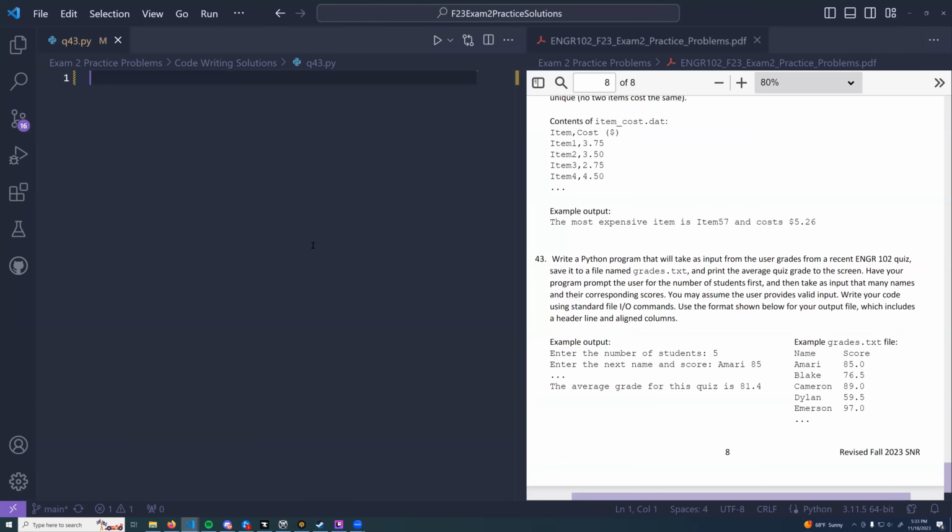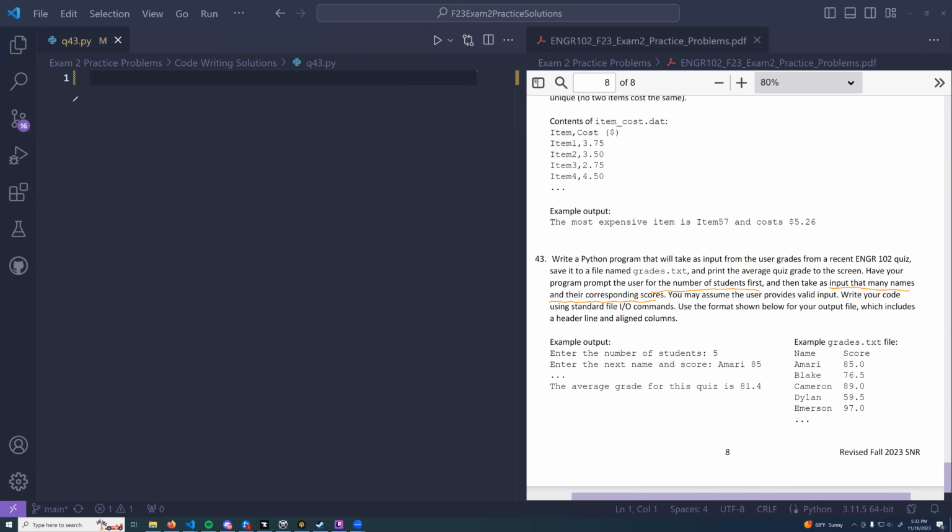First off, input. I need to find what my input is. So I want to take a number of students and input that many names and scores.